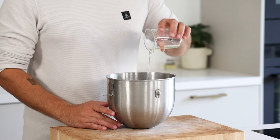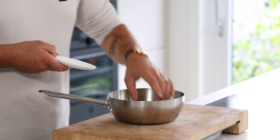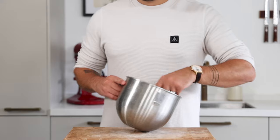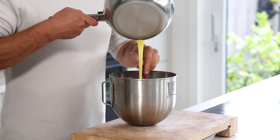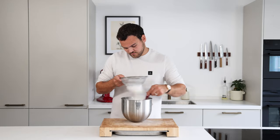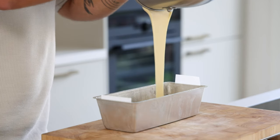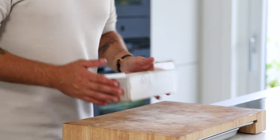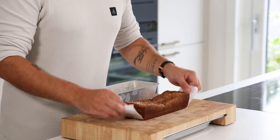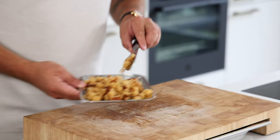Now for the white chocolate brownie or blondie. Mix 100 grams of whole egg with 140 grams of sugar and beat it. Meanwhile melt 140 grams of butter on low heat. Once it's melted add 140 grams of white chocolate and mix it well. When the eggs are fluffy, while mixing add the chocolate ganache and fold this together. Then add 90 grams of flour and 1 gram of baking soda through a sieve and while folding add it to the batter. Now also add 3 grams of flaky salt and give it a final mix. Cover the bottom of a baking tin with parchment paper and add your batter. Bake it at 170 degrees Celsius for around 30 minutes till golden brown. Then let it cool down completely out of the fridge, remove the parchment paper and portion the blondie into small cubes. Keep them covered in your fridge for later.